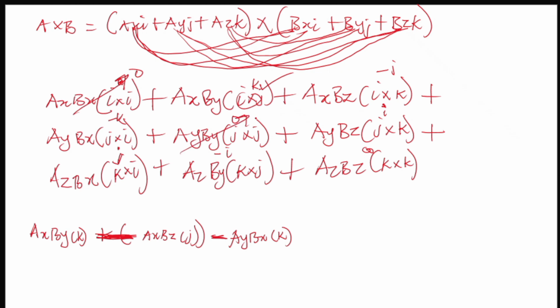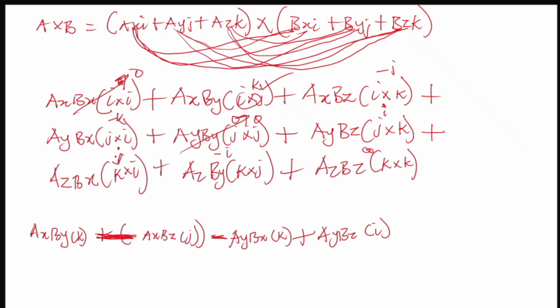Now go over to the next one. What we have here will simply be 0, because j cross j is 0. So anything multiplied by 0 is 0. Let's go over to the next one. The next one is j cross k. We said j cross k is represented with I. So instead of using j cross k, we are now using I to multiply with ay bz. So what we have here will now be plus ay bz of unit vector I.